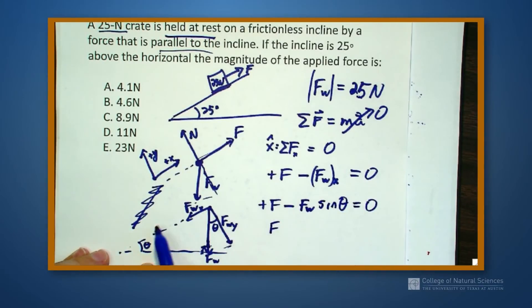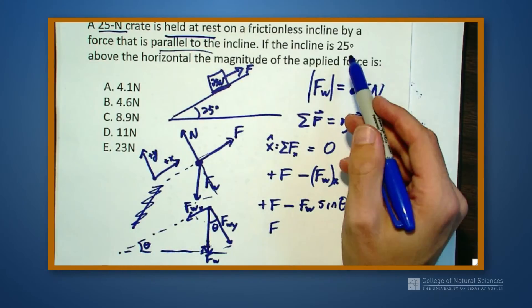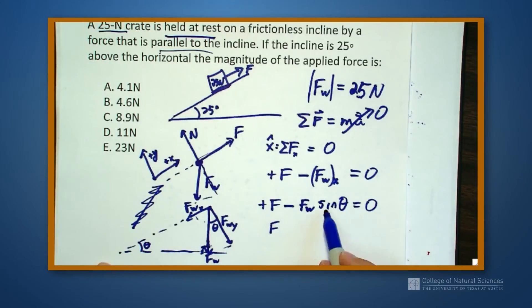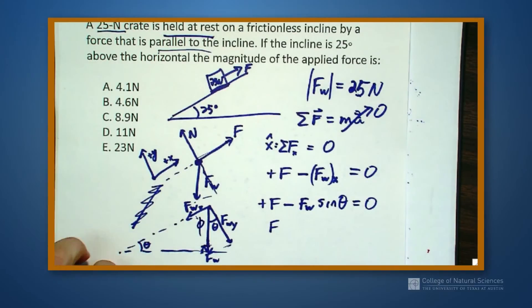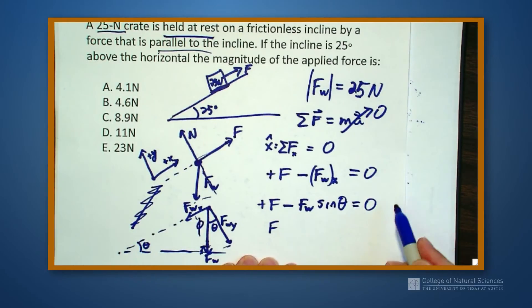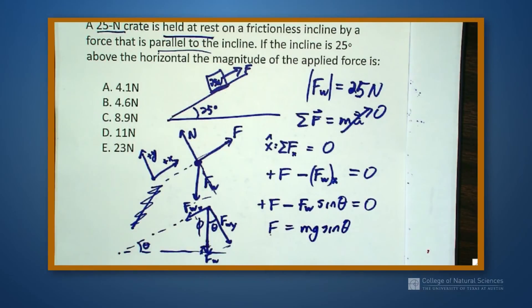So even though I'm in the x coordinates, I get a sine function because the angle I was given was not the angle that I wanted. Sine, or if I wanted to use cosine, I would have needed to use this angle. Could have. That would have just been 90 minus 25. That would have been fine and we would have used a different angle. We wouldn't use theta, we would use some other angle, maybe angle phi. But I'm going to use sine of theta because I like using theta and it's just easier for me to switch my trig function. So that means my weight force, Mg times sine of theta, is going to be equal to my applied force. Don't even have to deal with the y direction.